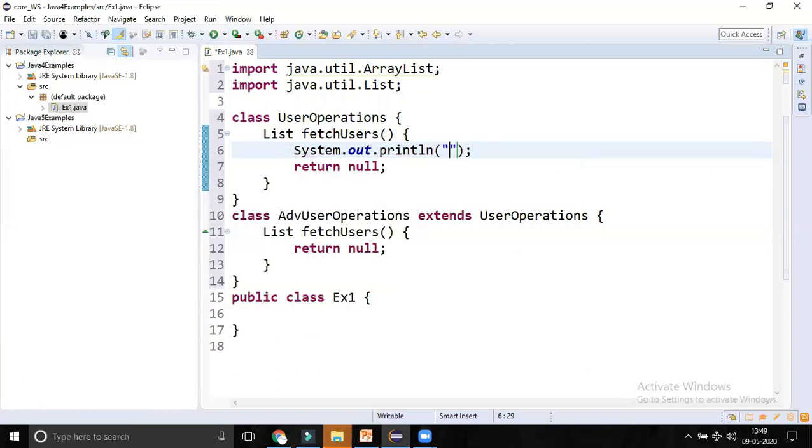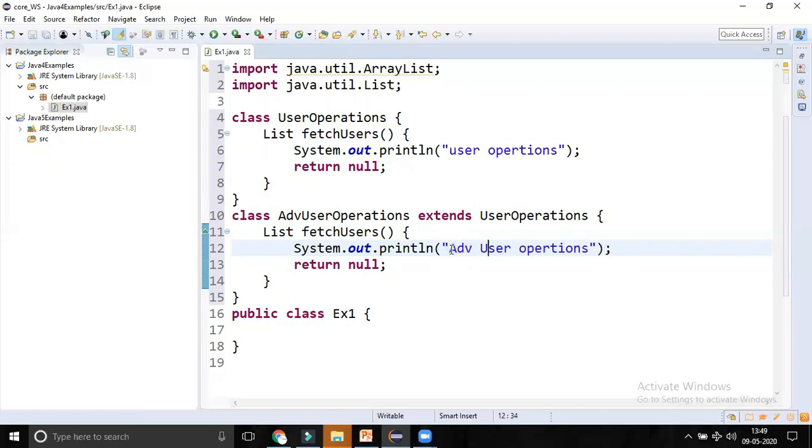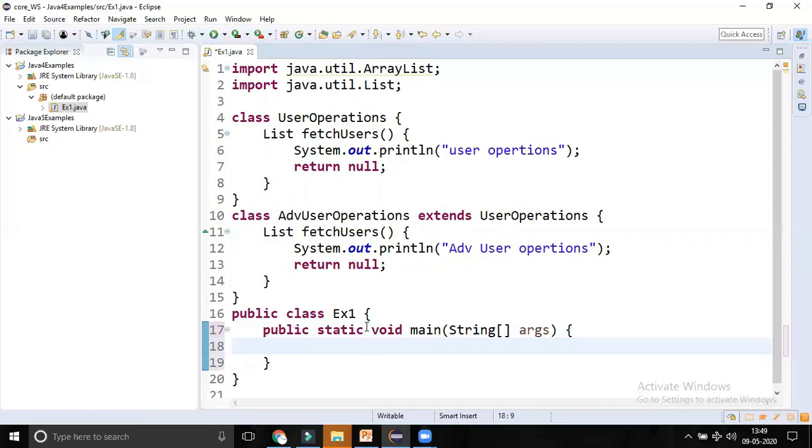Here user operations class, and here I am writing in subclass, I am writing advanced user operations. Let's run this program by using the main method.